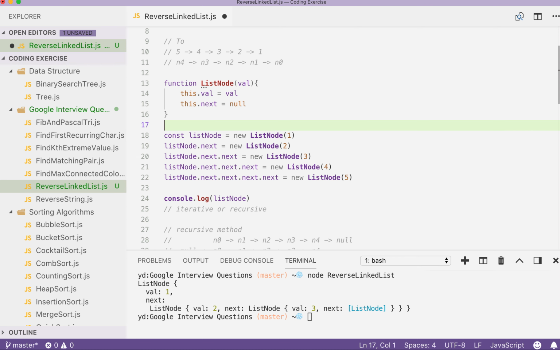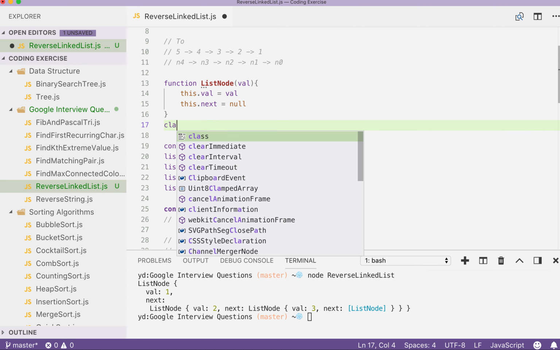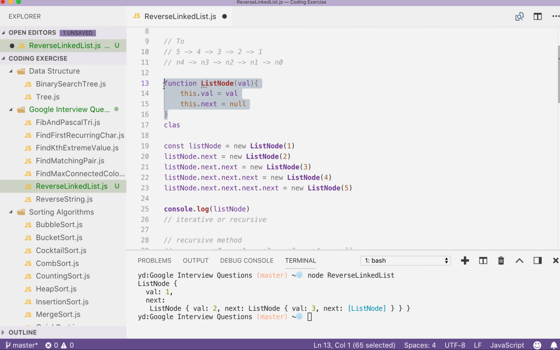To keep ourselves updated, we can update this part using ES6 syntax. Personally I like that better, but under the hood it's still using a constructor function. So it's the same thing but with a new syntax.